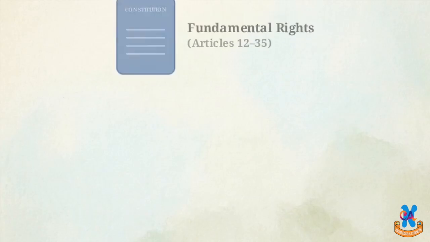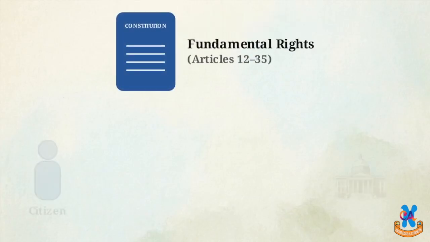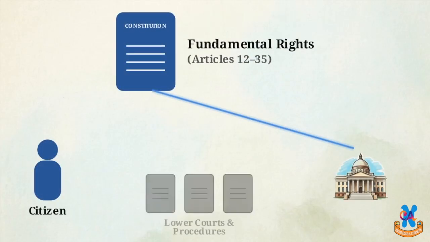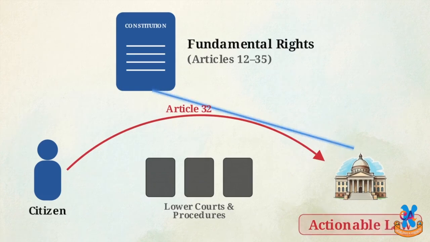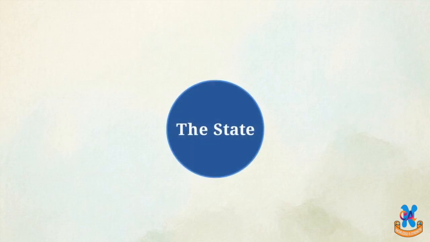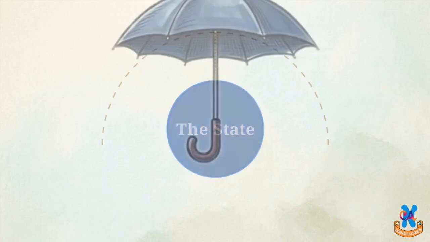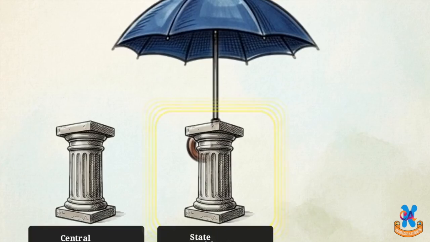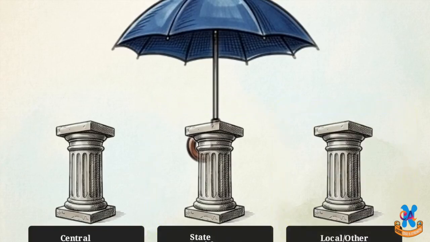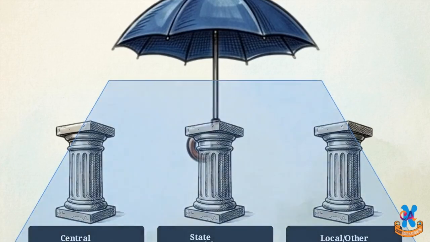In the Indian legal system, fundamental rights are defined by their enforceability. These specific articles allow any citizen to petition the judiciary for immediate redress, moving beyond abstract ideals into the realm of actionable law. Article 12 establishes exactly who you are protected from by defining the state. As this diagram shows, the state is an umbrella covering the central government, state legislatures, and all local or other authorities. These are the specific entities whose powers are restricted by your rights.